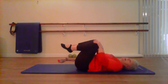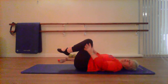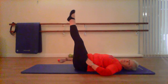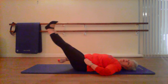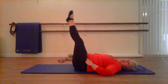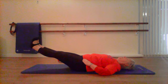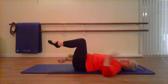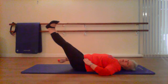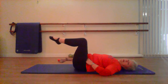Now, we're going to try that with both legs. If your back's a little bit tight or it's feeling uncomfortable just doing one leg, don't do the next bit. If you're feeling okay, give it a go. Feet together. Let's extend both legs, flex both feet, slowly lower, point, bend and return. Extend, flex, lower, keep the head down, press your shoulders down, watch for the spine arch. How low you go with your legs is up to you, but don't try to touch the floor. So if you feel your back start to lift, you might want to go to there. You might manage to get a little bit lower, point, and release.